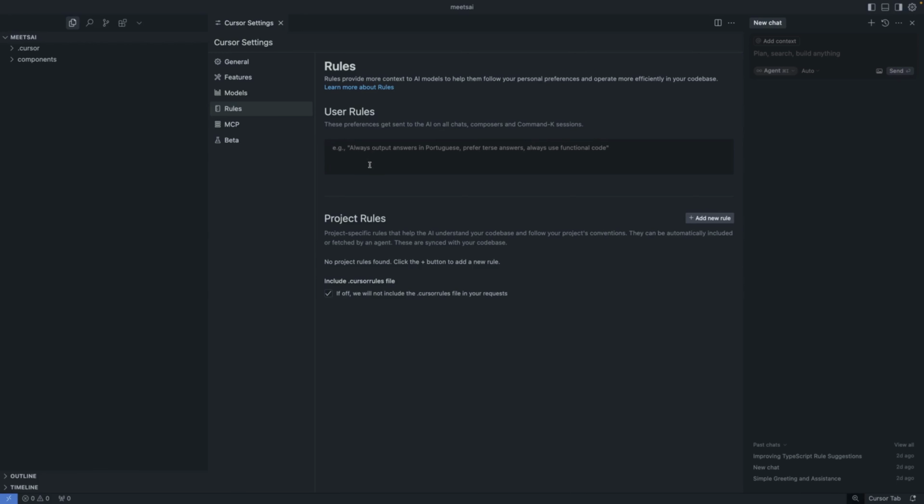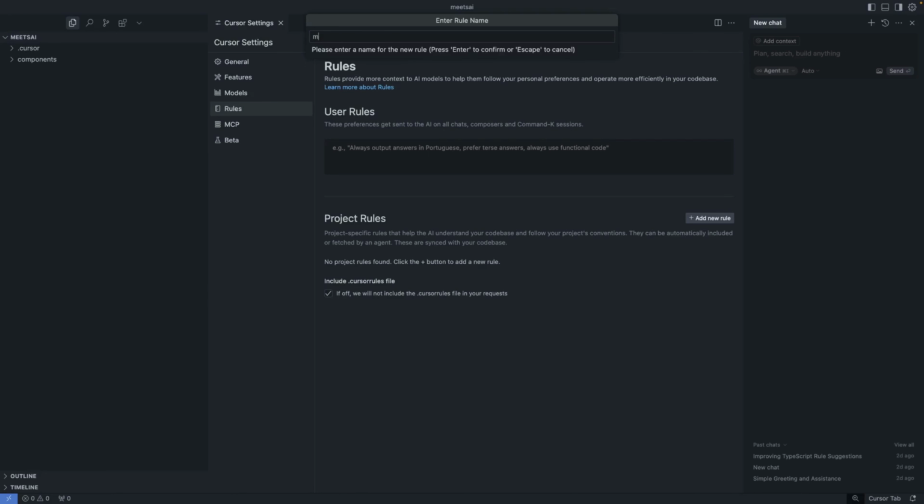The most used way to use rules is project rules. It means that for this specific project, I'm going to set some rules that are aligned with my code base, and you can set them from here. When we create a new rule here, you can see, for example, that it opens a dialog.